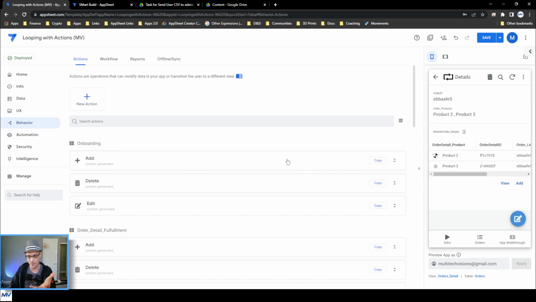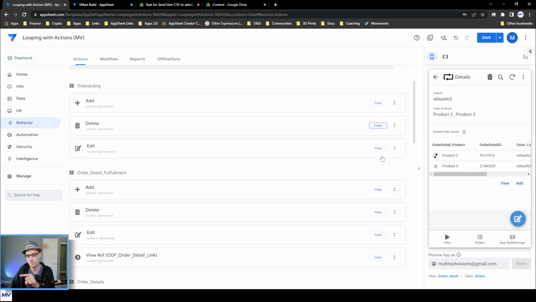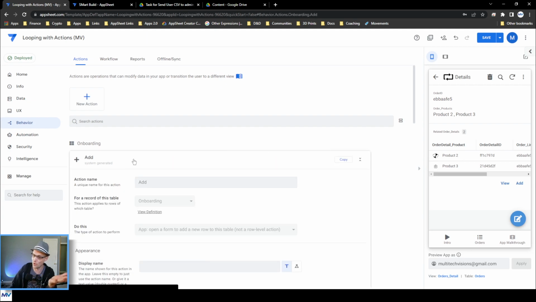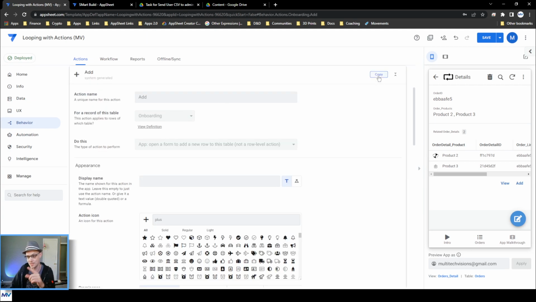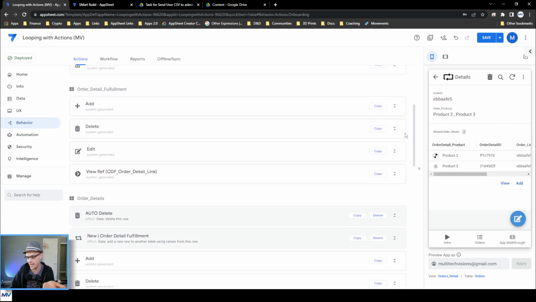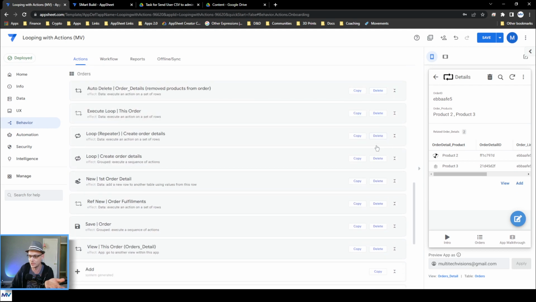The nice thing about this is that the buttons are now available. Whereas if I have these shrunk, the buttons are not available. I have to expand it in order to see the button. So if I'm trying to mass delete a bunch of things, this can be very helpful, because now all the delete buttons are right here available for me. So I can just go, go, go, go, go, go.